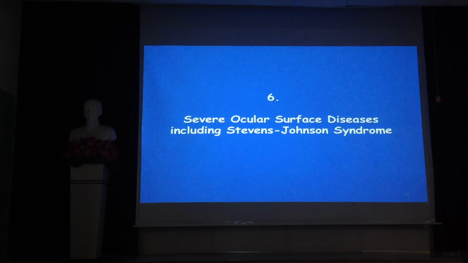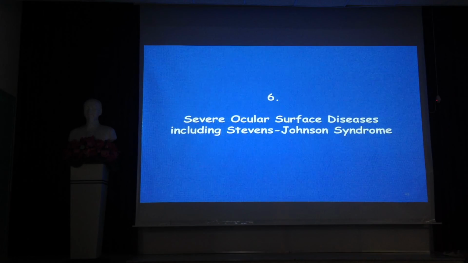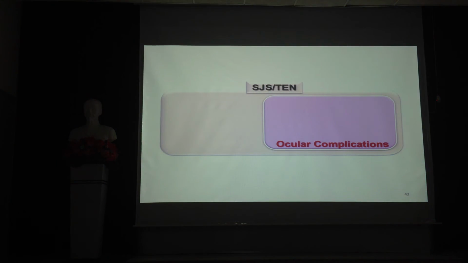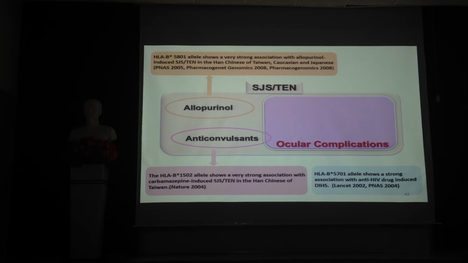Well, this is almost the last severe ocular surface disease. We've already seen the Stevens-Johnson syndrome. About, I would say, 60 to 70% of Stevens-Johnson syndrome develop the ocular complication. At least in Japanese, for instance, allopurinol or anticonvulsant are not so closely related to the ocular complication, at least in our experience. I'm not so sure here in Vietnam. And then plus antimicrobial agent and NSAID, especially the NSAID, is one of the keys for the onset of the Stevens-Johnson syndrome.